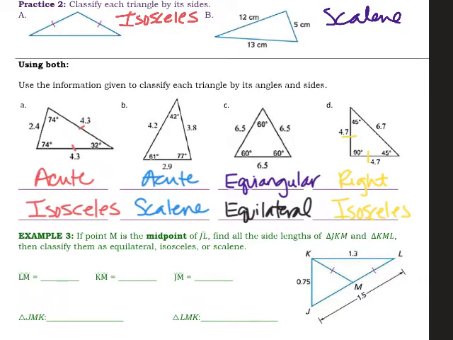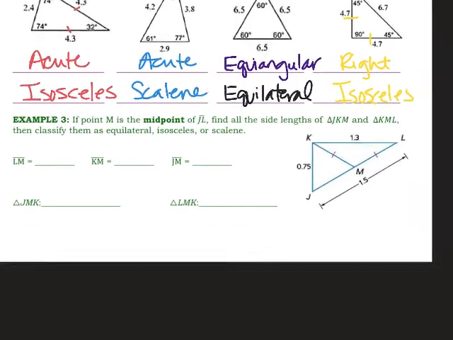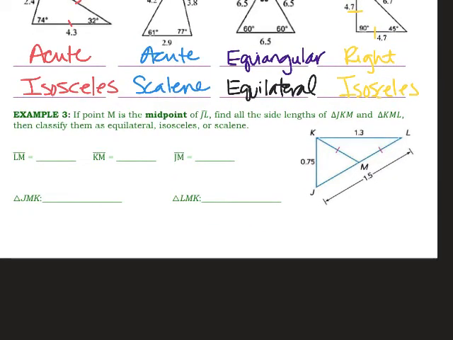All right, we just finished that algebra unit, so we're coming back to the geometry, okay? So let's go back to some of our definitions here. It says if point M is the midpoint of J to L, you're right, midpoint. If this is right in the middle, what should be true about these 2 sides here? They should be equal. So if this has one little tick mark, this one over here should also have 1 tick mark. And if the whole thing is 1.5, how would I figure out what each piece is?